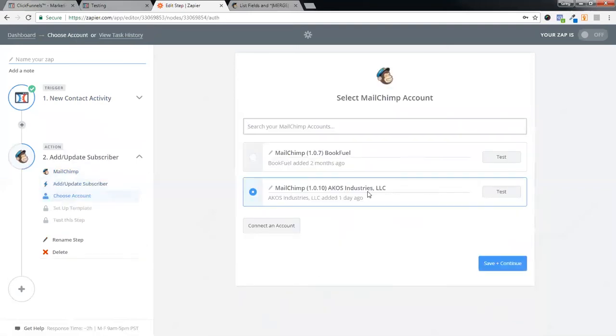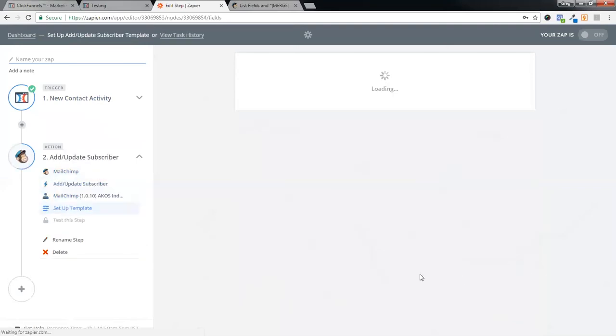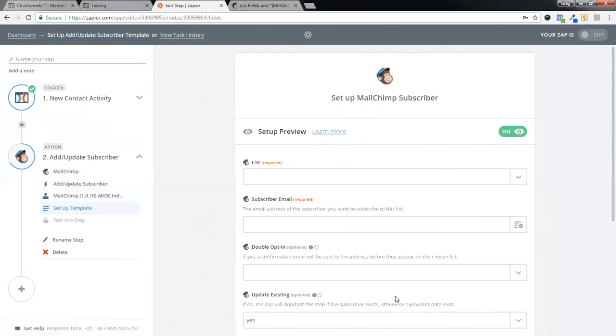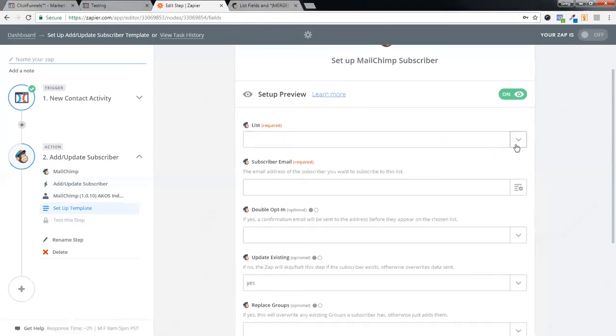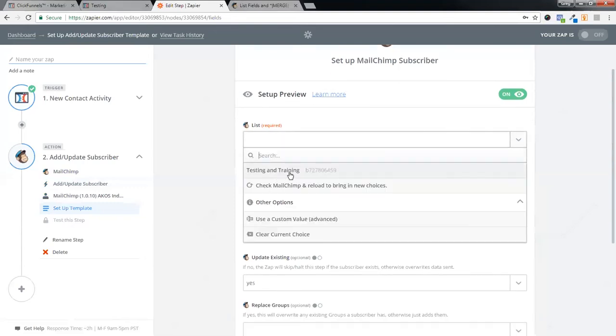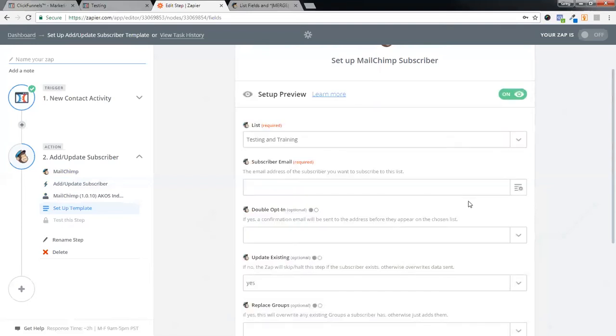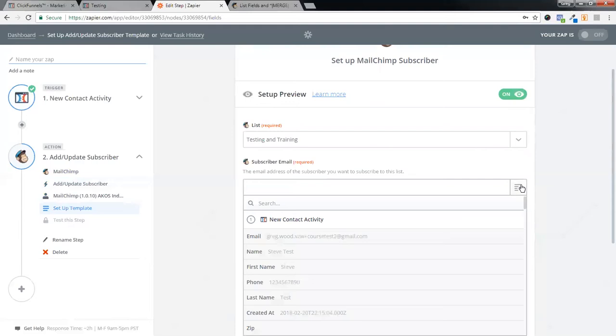And I just know, again, I have a couple accounts connected. You probably only have one. Select your appropriate one. And now we actually get to define what comes over, which is why it was important that we set those fields up before in MailChimp. So you're going to have to pick a list. Now in my account, I only have one list. If you have multiple lists, make sure you select the correct one. And you're required to pick the email or bring over the email. And that's the bare minimum to bring over, again, because MailChimp requires that.